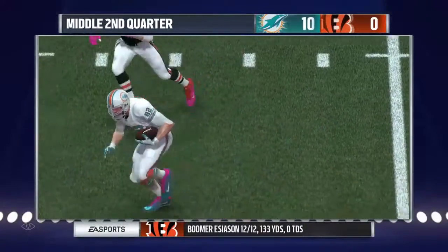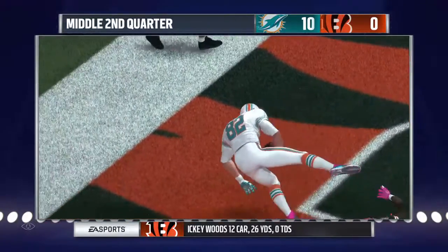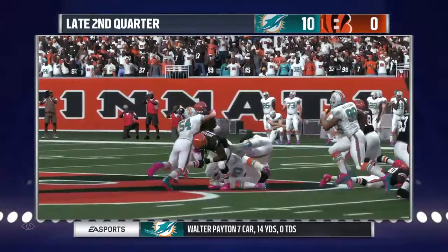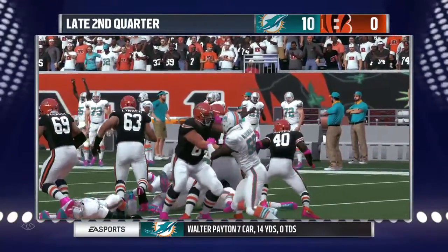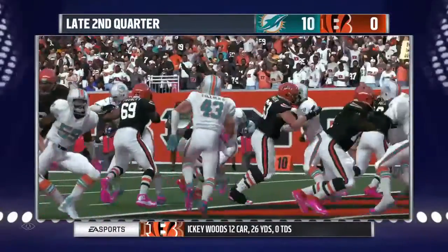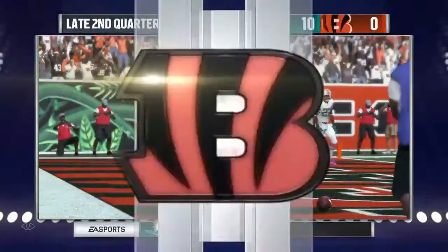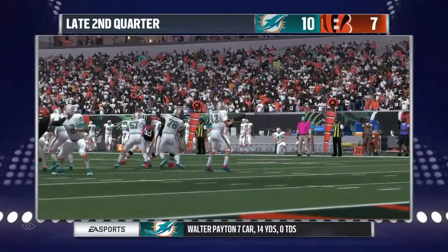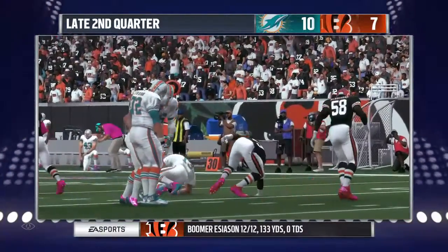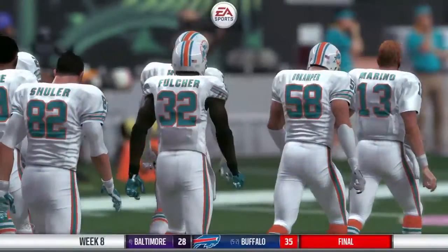Dolphins have the football midway through the second. The catch is made after a quick pass, and he'd cap off the 9-play drive with a TD, pushing the lead to 10. We move late into the second. Defense is going to come away with the sack. This will go for a loss of 7. Still a little time left on the clock. They'll go with their run here. And finally, on play 13, they score, cutting the deficit to 3. Still a little time left on the clock. They're going to come away with another sack here. This ends up as a loss of 7. So that's it for us at the EA Sports Studio.